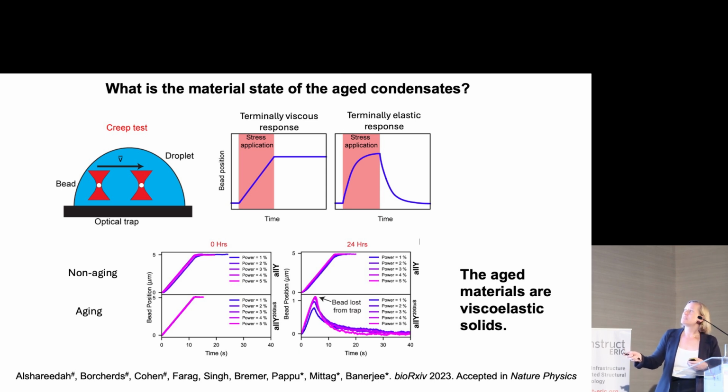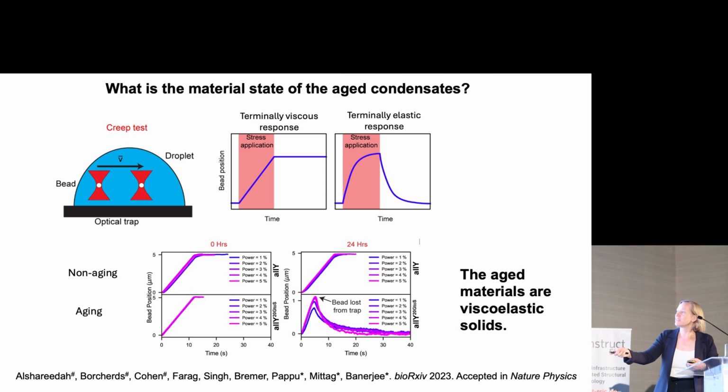We were trapping the bead here in this optical trap and moving it at a constant speed for a certain distance, and then letting it go. If we had a terminally viscous fluid, then we would expect that we could just let it go and it would stay in its new place. But if we have a terminally elastic solid, then the bead would recoil to its original position. And so when we tried this, we saw these fresh condensates at 0 hours.